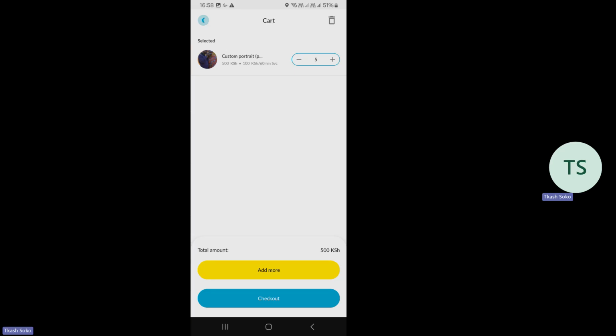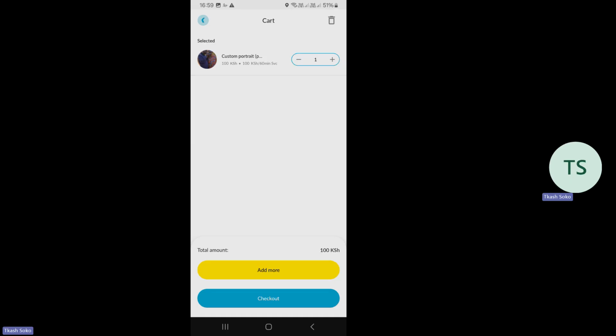On this screen you will see that this is a cart, and I can still delete it, because there is an option to delete towards my right hand side at the very top. I can delete, or I can move back on my left hand side. And still I can remove or add the number of items that are there. So let's say I have noted they were not 5, they were 2. So I'll just quickly do the subtraction.